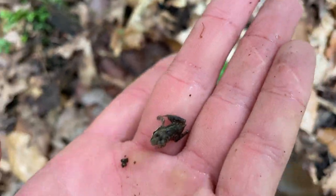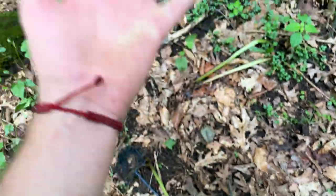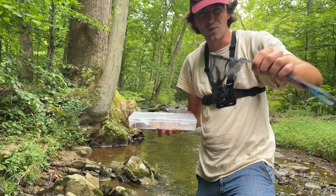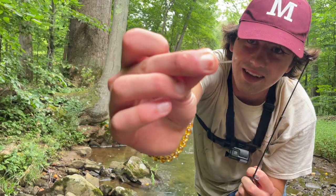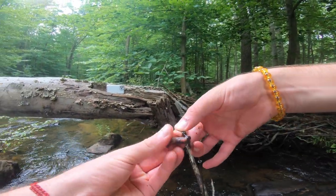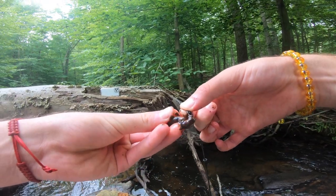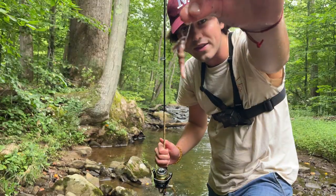I caught this miniature frog. I was going to use it for bait, but I think it's a little unethical. Right next to it, I got a big old worm. I think we're actually going to use this — it should get the same amount of bites. Caught this bait in the net. Let's get the tackle box out and see what we can rig this worm up on. I wasn't expecting to catch a worm; it just presented itself. I was hoping to catch a bait fish or something of that sort. I got a little size six Eagle Claw hook and that's all I'm going to use to throw this worm out here. There's something special about catching a fish on bait that you caught yourself. The way I rig a worm on a hook, you thread it through and keep feeding the sharp part of the hook all the way through the worm — the hook coming out about midway to the lower part. We got the nightcrawler successfully rigged up.